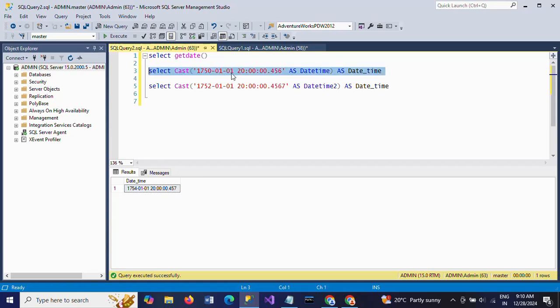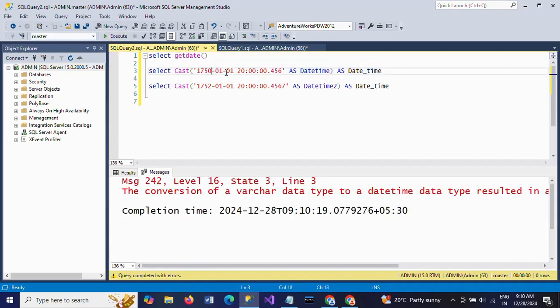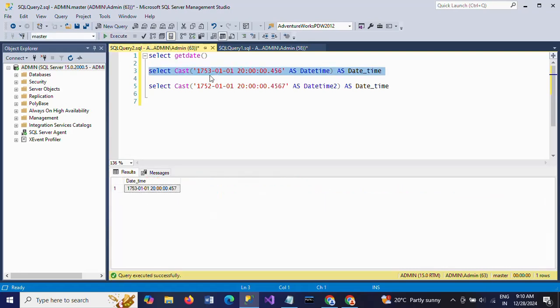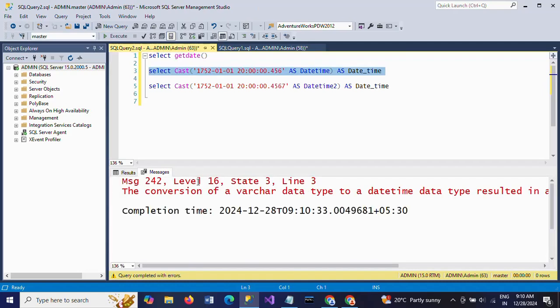If you take 1753, it will accept. If you take 1752, you will get an error.